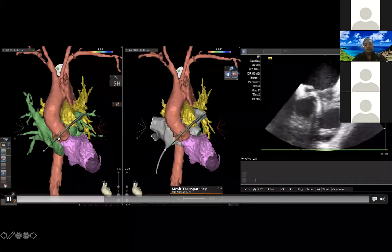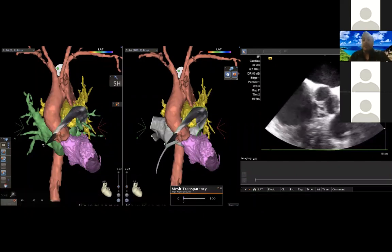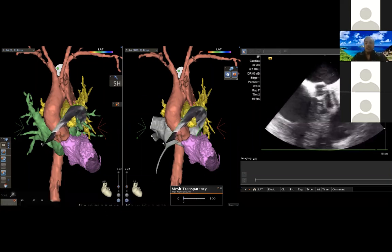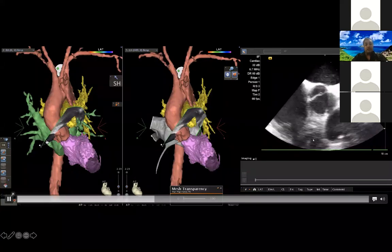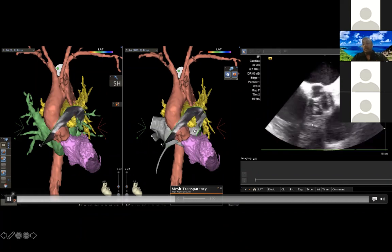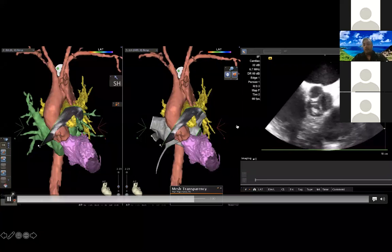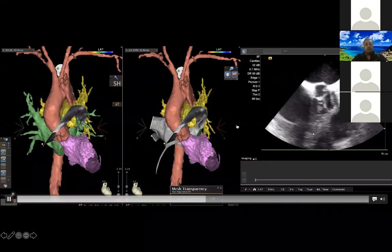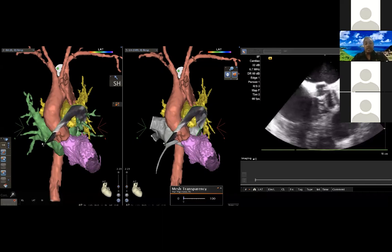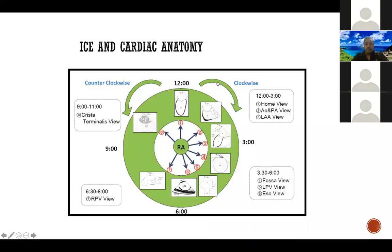And you can see, you're looking at the aorta here still, but you're just looking at it from another vantage point. And then you'll begin to notice little things, and I'll show you this later. But what I found is actually, if you're trying to visualize the coronary arteries, you see the right coronary artery much better from the right atrial view of the aorta, and you see the left coronary artery and the left main much better when you're in the RV. And you can kind of appreciate that here. You're cutting right through the right coronary artery here. So the more you look at these structures, you'll notice little nuances that will allow you to understand where you are and use the technology for your advantage in your ablation.